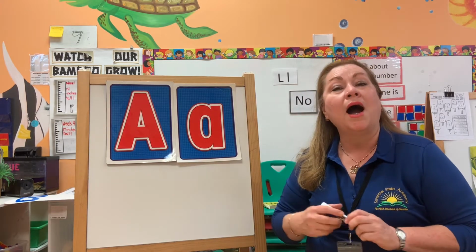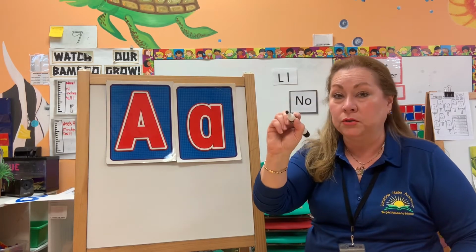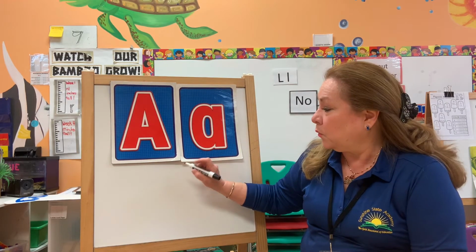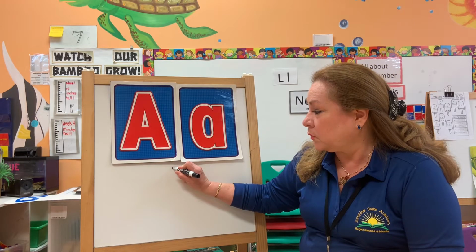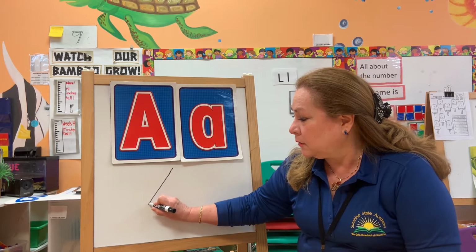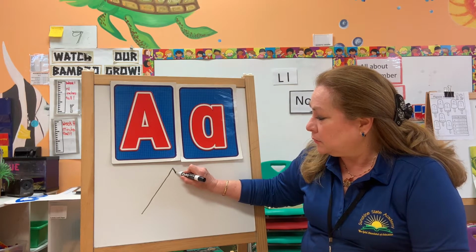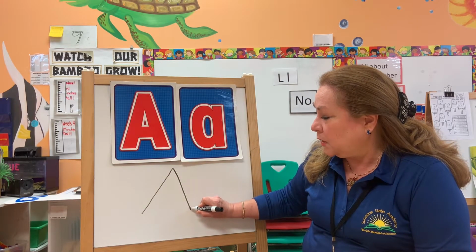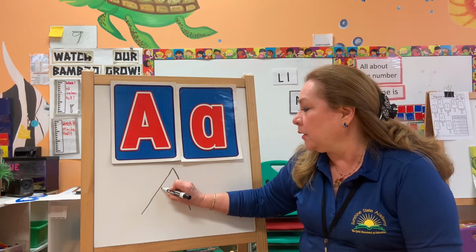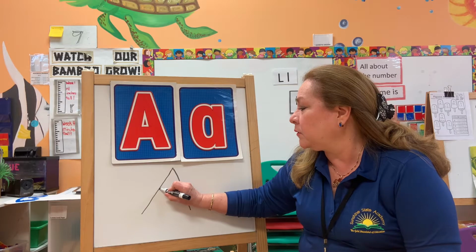So let's learn how to write our letter A. It's very important how you are holding the pencil, okay? So let's start with our letter A, capital letter. We are going to start in the bottom. Right here, we are going to draw a line, leading line downwards. Again, we are coming right here, another line downwards. And in the middle, we are going to make like a little stick to put together these two lines. The sleeping line, we used to call them a sleeping line. Right here in the middle.